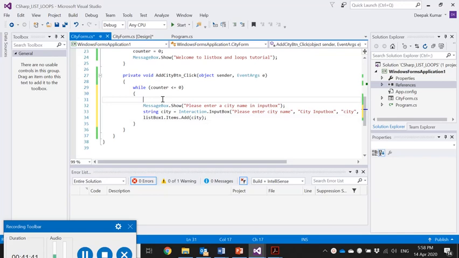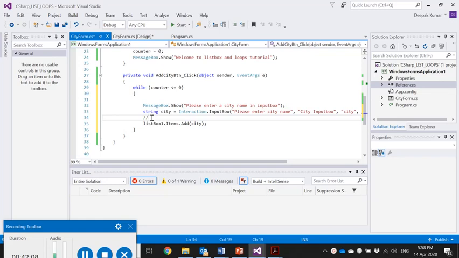Now, if I ask you the question that we leave this code as it is, what will happen to this loop? How many times will this loop execute? And I'm using it to demonstrate the loop behavior as well while we are discussing this.